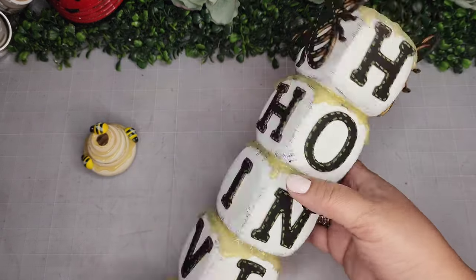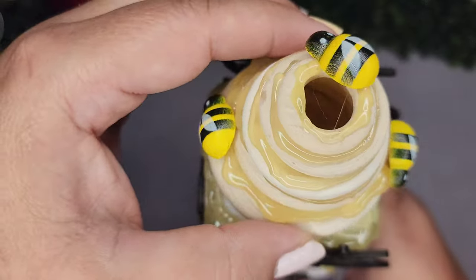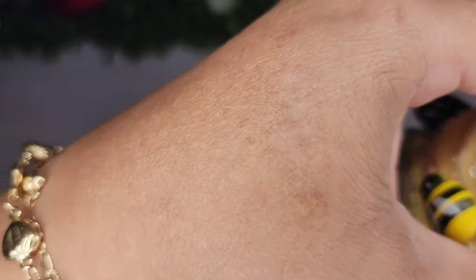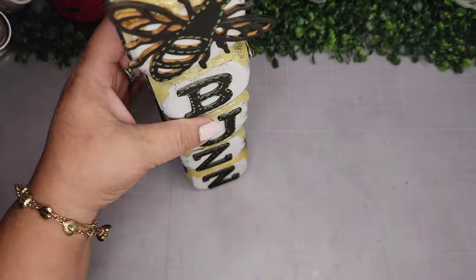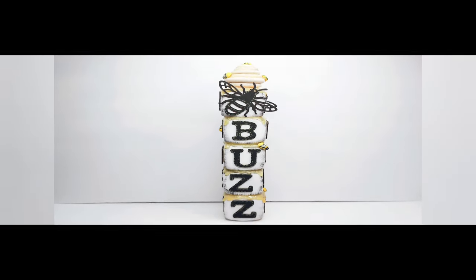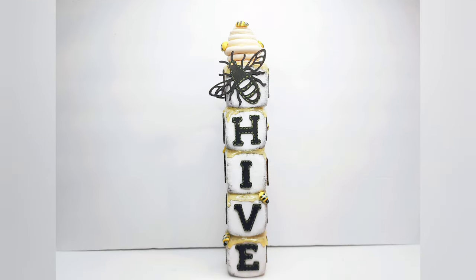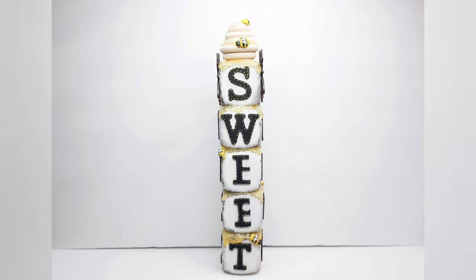Look how adorable. So here's my little tower. Look at that, looking so good. And yeah, it's screaming for a little beehive on the top. So I just added some more of this glue for the faux honey effect and added my little beehive and some more of these little wooden bees. And here's Buzz. And then here's Honey. And here's Hive. And here's Sweet. And a closer look at the final reveal.